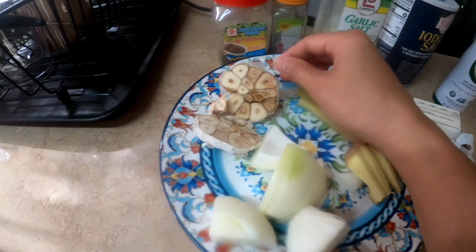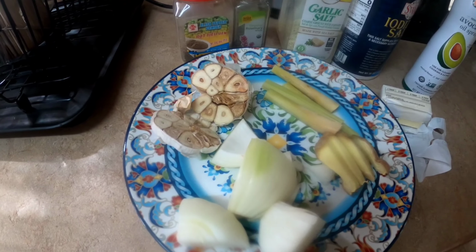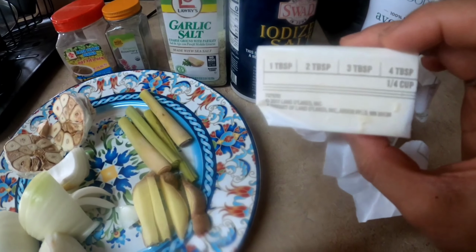Okay, guys, so these are the ingredients that we're going to be using. We have chopped onions here. We have garlic. We have lemongrass. And we have one whole garlic. And then we're going to be using butter.